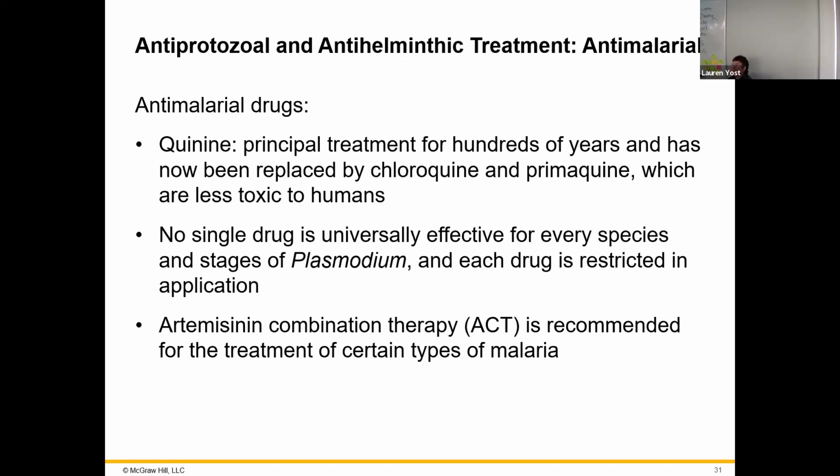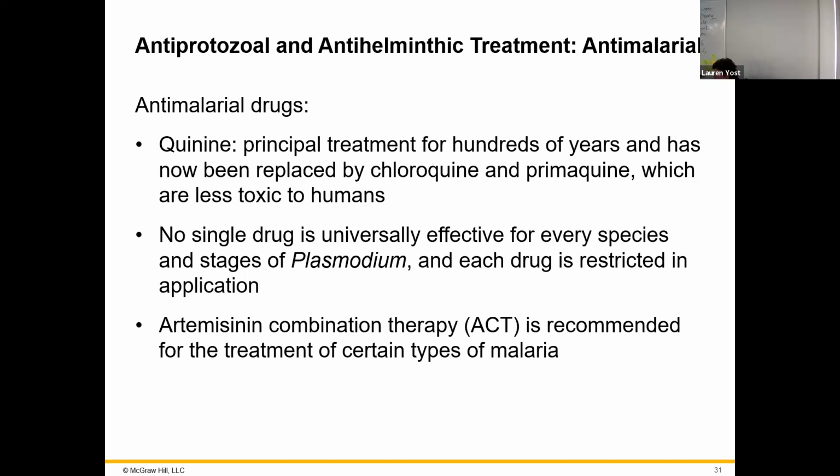Next are our antiprotozoal drugs. There are two groups of the antiprotozoal drugs, well, two kinds of classes, I guess it kind of depends. So the two groups are the antimalarial drugs and then our anti-amoeba drugs. So those are two bigger groups that we're going to talk about today. All right, so our antimalarial.